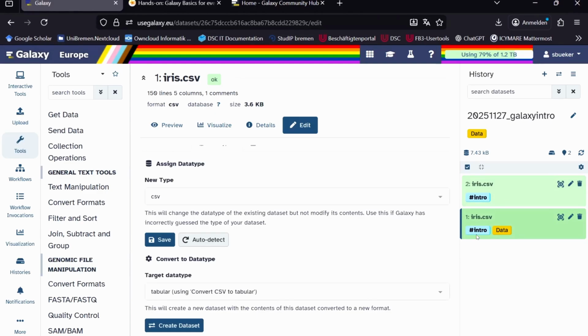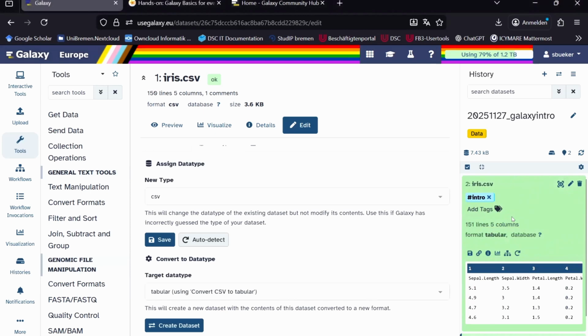Already in this view, it is color-coded, easily accessible, and so on. You can always add tags afterwards, but it won't migrate back. If you add a tag later in your analysis, only the following produced datasets will get that.